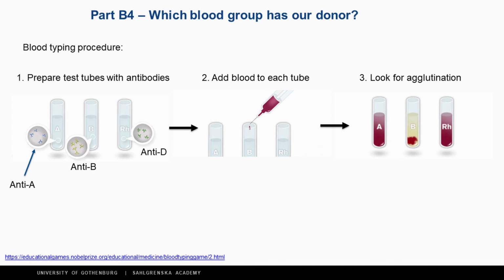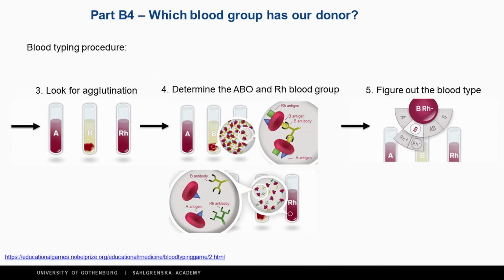In the test tubes where agglutination has occurred, the patient's red blood cells have been linked together, like a bunch of grapes, instead of floating around one by one. We do not observe agglutination in test tube A, indicating that the patient's red blood cells do not have A antigens, but we do see agglutination in the tube containing B antibodies, which indicates that the patient's red blood cells have B antigens, thus belong to group B. No agglutination in the Rh tube indicates that the patient's red blood cells don't have Rh antigens, thus the blood is rhesus negative. Therefore the person is type B negative.